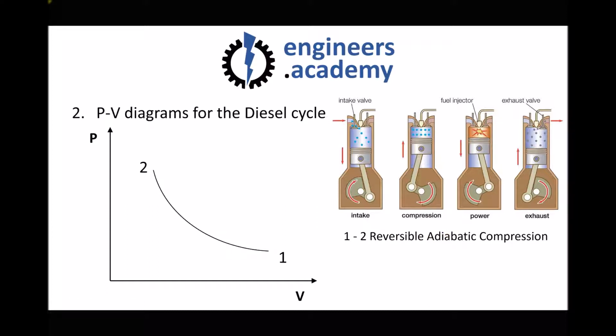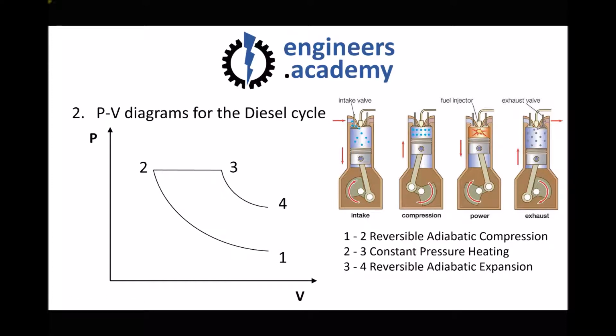Now, the next stage is where we differ from the spark ignition cycle. 2 to 3 is constant pressure heating. We note from our PV diagram that the pressure remains constant, so we're moving from left to right with our y-axis as a reference, but we have an increase in volume. As we mentioned before within the cylinder, if the heating takes place at constant pressure and the gas is becoming hotter, then it must expand. And that's why we see 2 to 3 on our PV diagram represented as a horizontal line, constant pressure and an increase in volume.